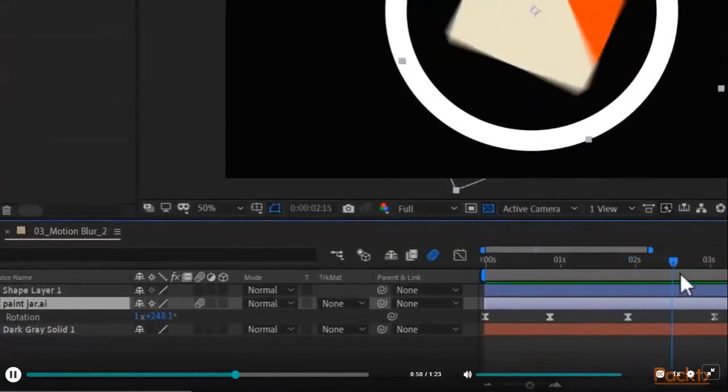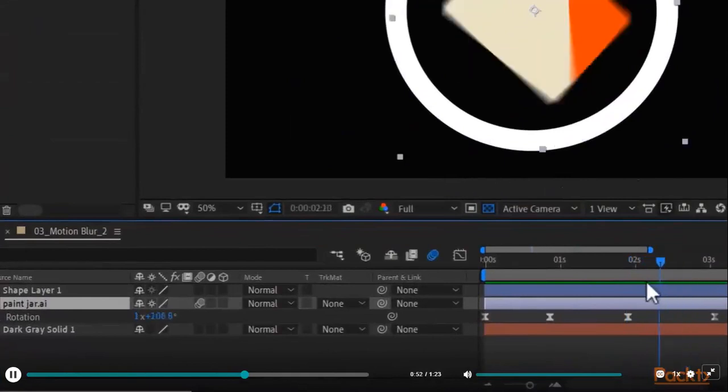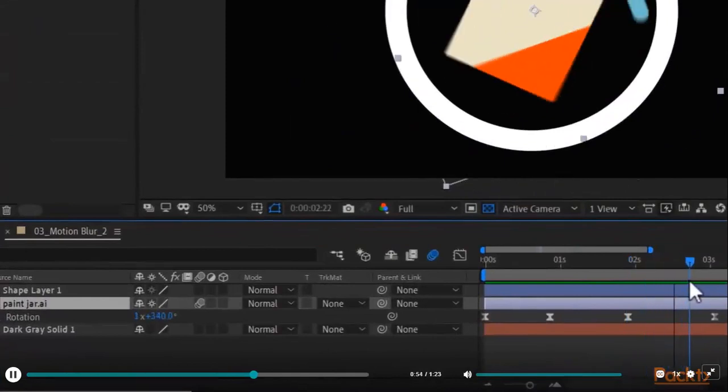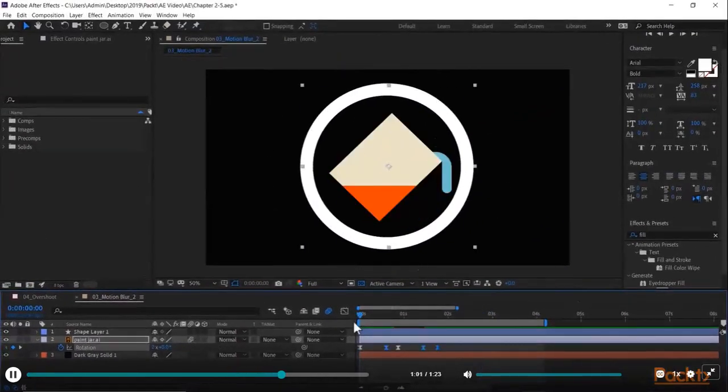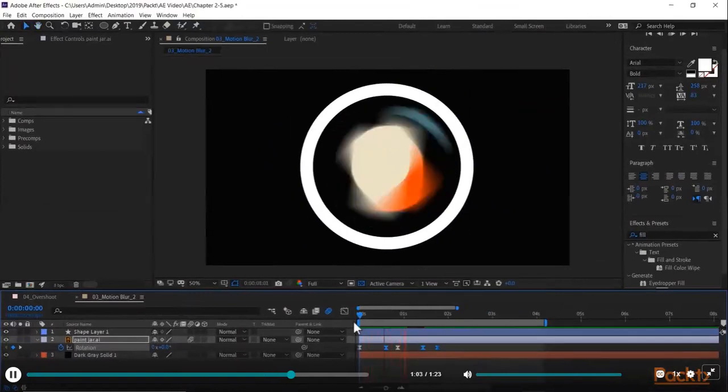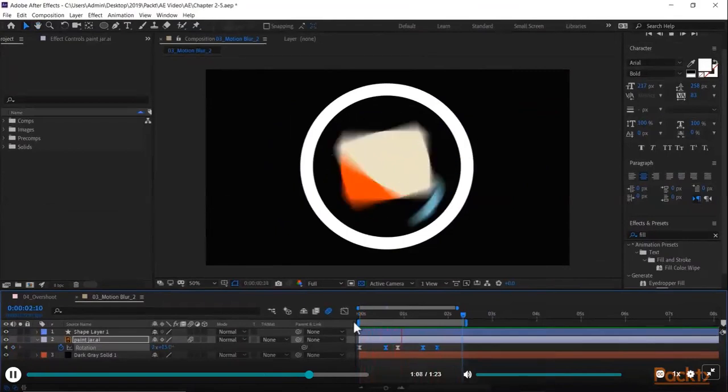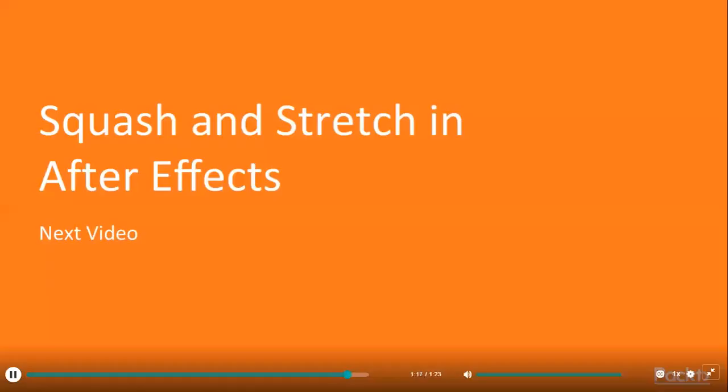Overshoot happens at the end of a movement. So go down to the timeline to the last keyframe and then go back a few keyframes like this. Add a keyframe here to create an additional movement going past the current position it's in. So reset your workspace area and preview. This is an anticipation and overshoot move. Feel free to adjust your keyframes as needed. In the next video, we will have a look at squash and stretch.